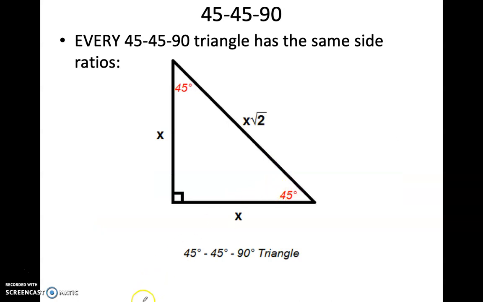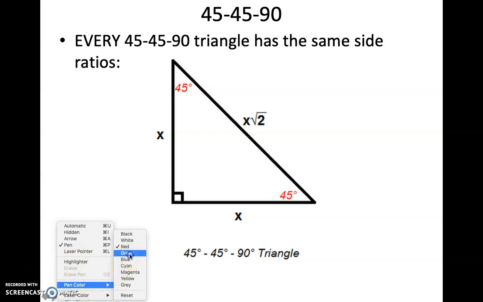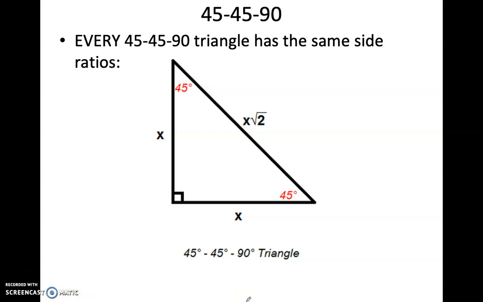Now, here's one of the definition triangles. You're probably going to want to take this time to actually write this down in your notes. You're going to need to see this. It's on the formula sheet as well. But what's going to happen with this is that these 45, 45, 90-degree triangles always have these ratios where the legs are both the same, so we call them x. And the hypotenuse is always square root of 2 times the leg.